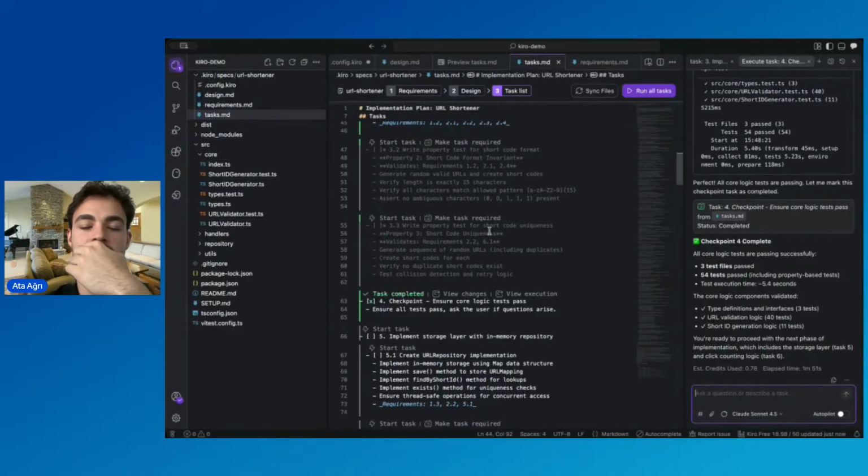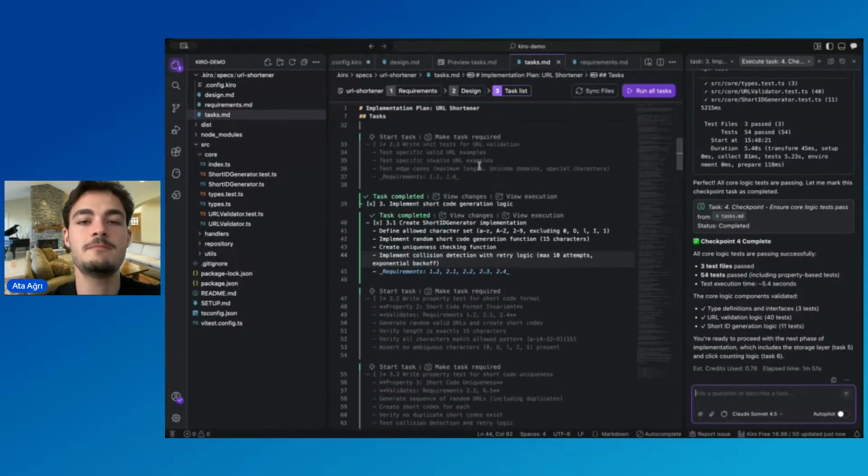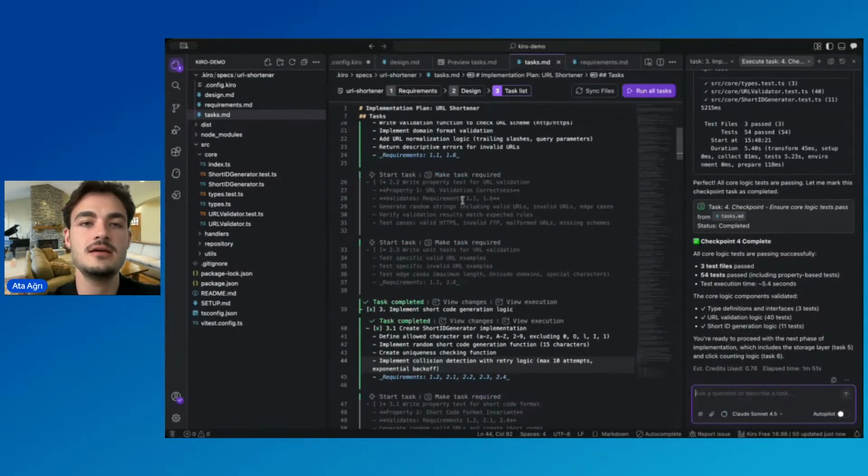So let's try something a bit different, since you already understand how the task execution is done. Let's say I want to change something in the code, but we have 3 different files: the design file, the requirement file, and the task file. And we also now have a code base. When I want to change something, how will it affect the design, requirements, and tasks to stay in context?